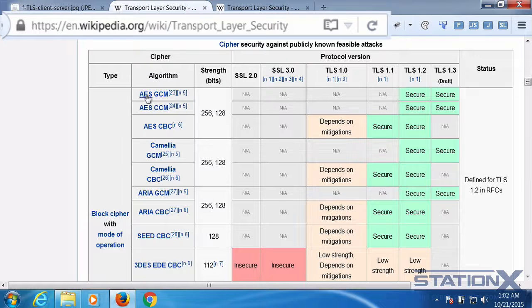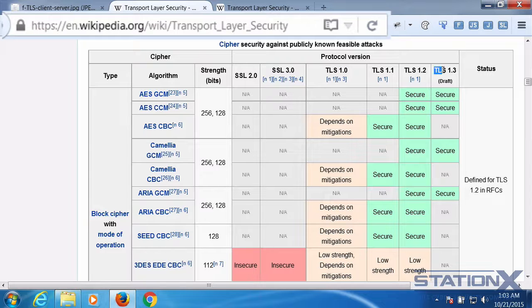Just knowing that you're using AES is enough, and the bit length, which we've already explained. You can also see here, it illustrates the different versions of SSL. Actually, and this is very confusing for a lot of people, this is the first or earliest version that it's showing here of SSL, and this is the next one, and then this is the next one. So it goes to 1 after it was at 3 for SSL.